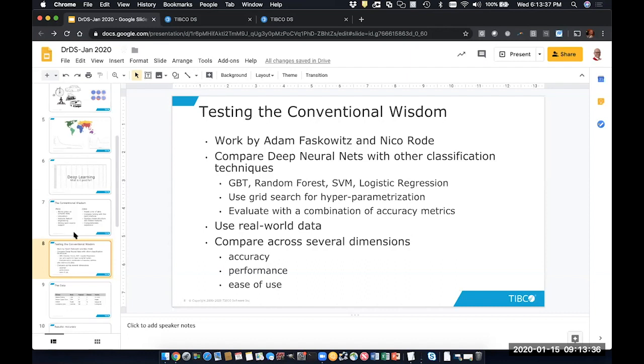My understanding of the method you used is that you wanted to compare deep neural nets. So we focused on classification tasks, and we took the usual suspects when it came to classification models: gradient boosted trees, random forest, SVM, and logistic regression. We wanted to make sure there are default parameters that you tend to use for these things, like the default number of trees or default lambdas with logistic regression. So how do we deal with that? You said we used a grid search for managing the parameters. Can you explain that a little bit more, Nico?